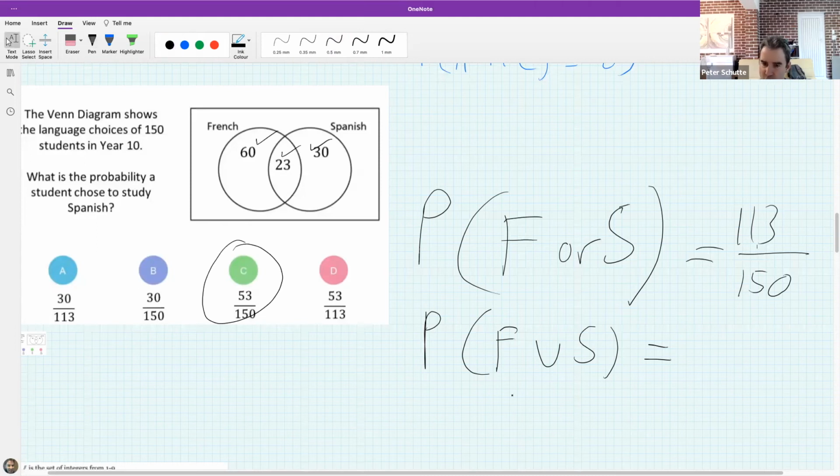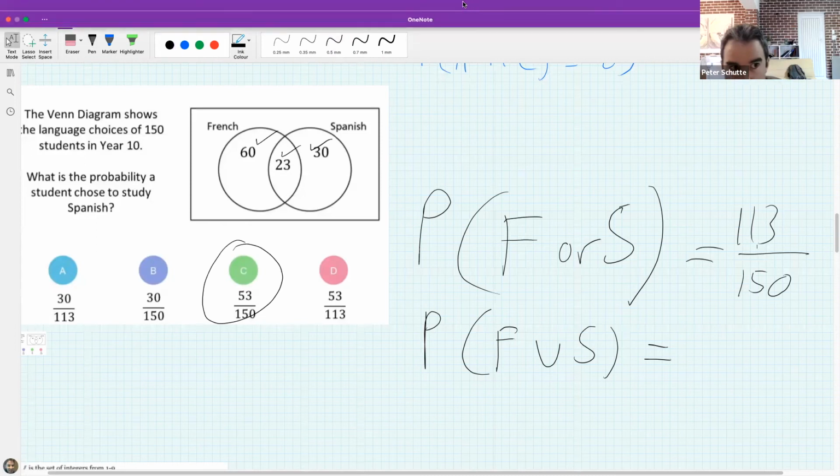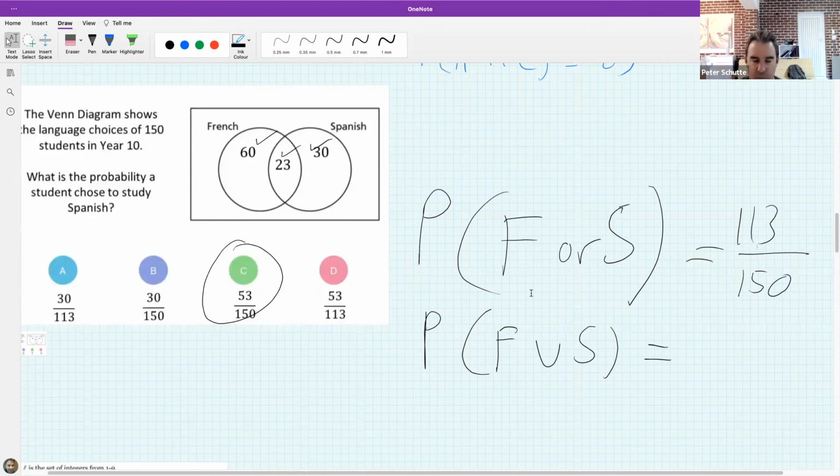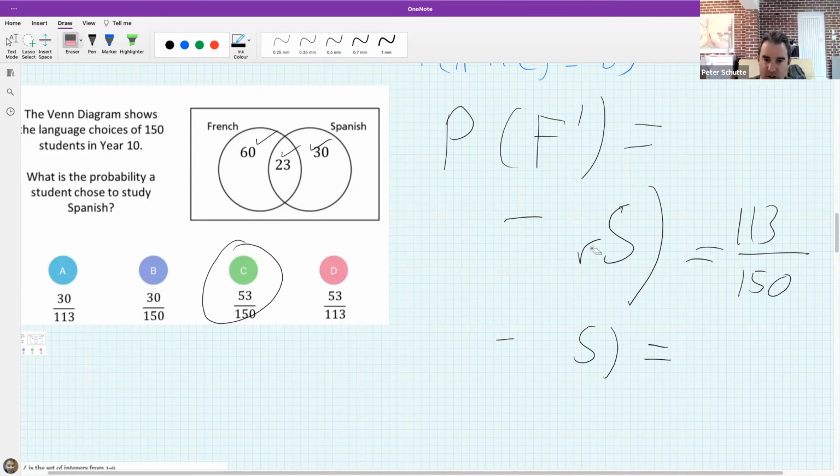Guys, are there any questions or comments about this? Because I'm going to keep asking quick little questions because it's such good practice. But if there are questions, please do let us know in the chat or raise your hand. Okay, what about this? What is the probability of somebody not studying French in this particular diagram? What's the probability that they're not studying French?